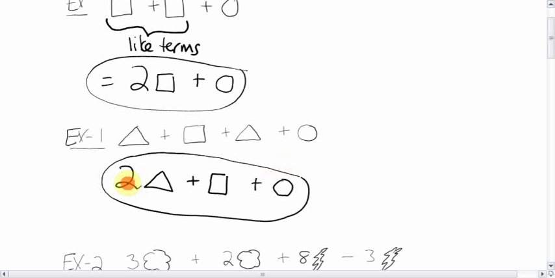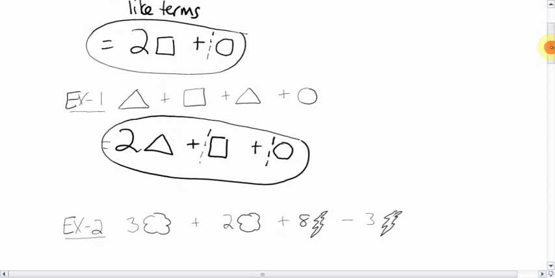So what would you do here? You've got a triangle plus another triangle. That's two triangles. We only have the one square, so we can just say plus one square. We only have the one circle, so plus one circle. In front of every term, there's always like an imaginary one in front of it. You don't have to put it down. Just the term by itself shows that there's only one.